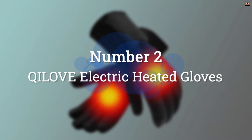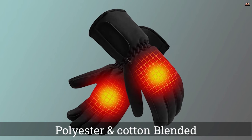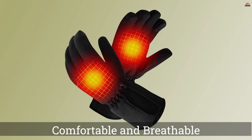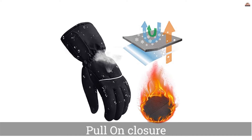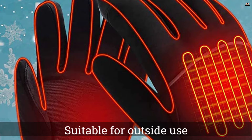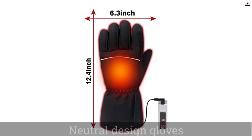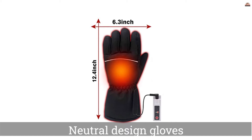Number 2: Qilove Electric Heated Gloves. On the spectrum of electric heated gloves, the Qilove Winter Gloves are on the high end of both weatherproofing and insulation, making them one of the more appropriate products for activities like downhill skiing or snowmobiling. The heating element is mounted on the back of the hand. This is not uncommon for heated gloves, as the electric heat panel usually needs to be mounted in a place where it will not suffer from constant bending and flexing. However, the top-mounted style is considered a drawback to many who want the heat directed on the inside of their hands as well as their fingers.